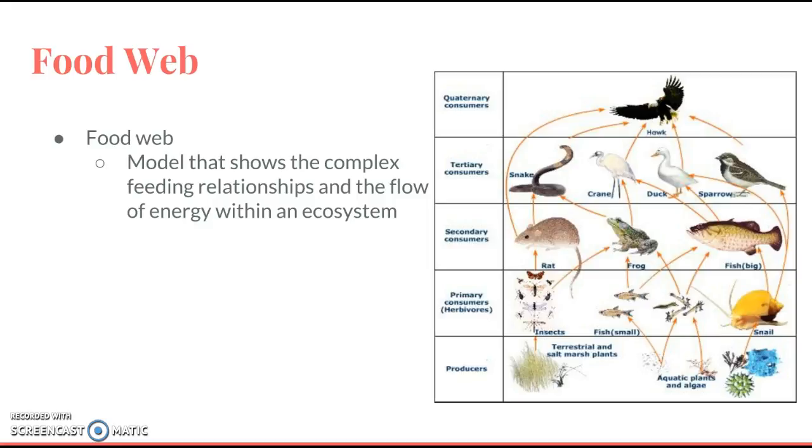In a food web, you can actually have an animal that's in multiple different levels. So if you look at the duck on the tertiary consumers, the second row, the duck is not only eating the fish, which is a secondary consumer, but the duck is also eating the snail, which is a primary consumer. So technically, if the duck's eating the snail, the duck is going to be a secondary consumer as well. As you can see, the food web is definitely more complex than the food chain, but it helps you figure out what animals are doing what in order for the energy in an ecosystem to work.